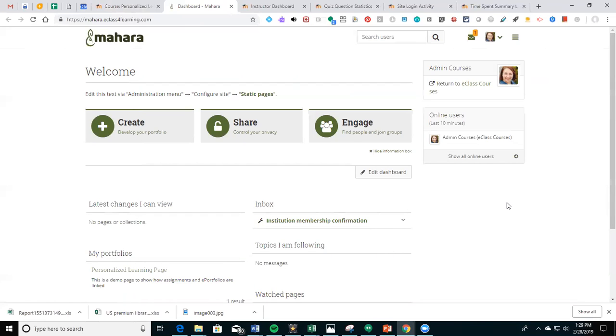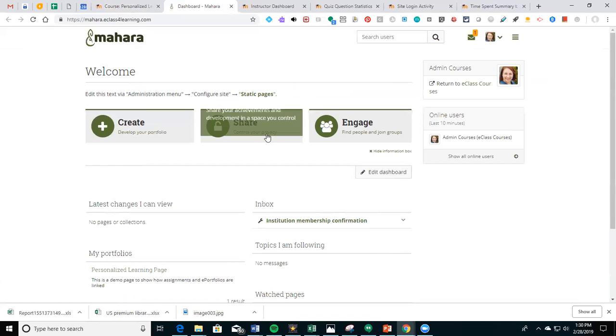But an ePortfolio system like Mahara is more organic and more student-centered and more driven by the student. And they decide what they're going to collect and who they're going to collaborate with and what they're going to do. And so instead of the teacher doing everything, they do it.